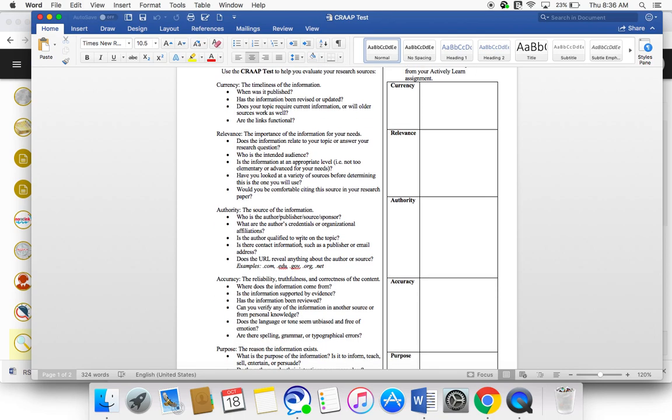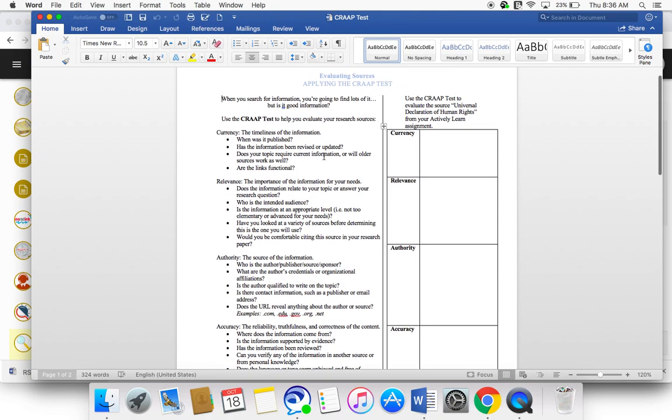The reason we call it the CRAAP test is because it stands for currency, relevance, authority, accuracy, and purpose. And you'll notice that under each of those categories, I do provide some questions for you to answer. Now, when you come to the right side and you are actually applying these criteria, you don't necessarily have to answer every single question, but you do want to look at most of the questions and use them to evaluate your source.